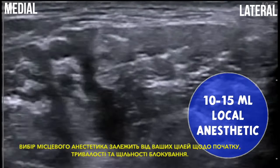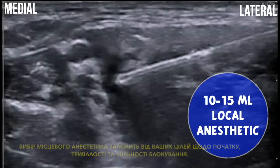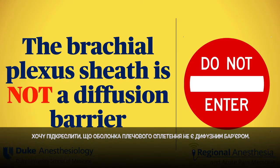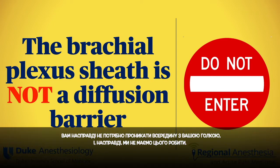The choice of local anesthetic obviously depends on your goals for onset, duration, and block density. Now, I want to emphasize that the brachial plexus sheath is not a diffusion barrier. In other words, local anesthetic placed outside the sheath easily diffuses across and quickly anesthetizes the nerve structures. You don't need to actually get inside with your needle, and in fact, we really shouldn't.